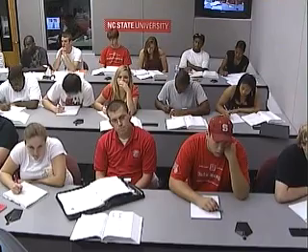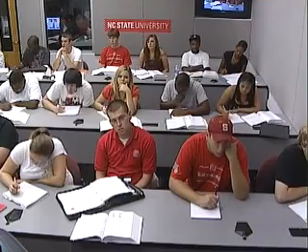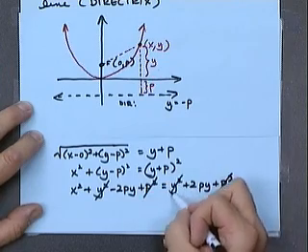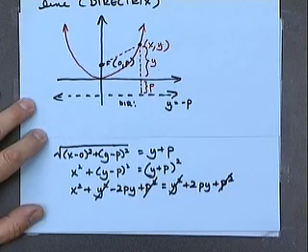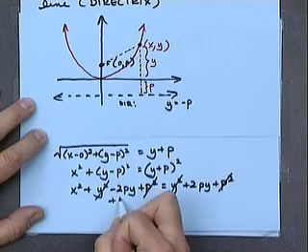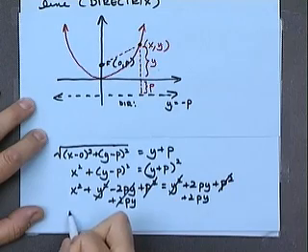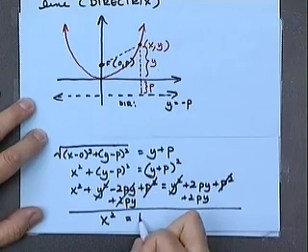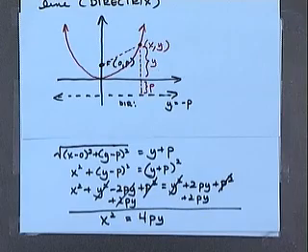Anything that we can basically strike from left side to right side? P squared, y squared. Okay, they both have a p squared. We can subtract p squared from both sides. They both have a y squared. We can subtract that from both sides. Anything else that we can consolidate or put together? Yeah, the 2py. Add a 2py, which gets rid of that. So x squared equals 4py. And normally we're used to solving things for y, right?